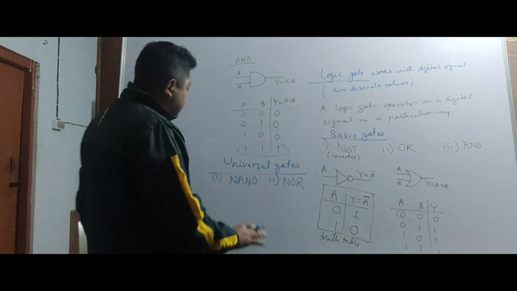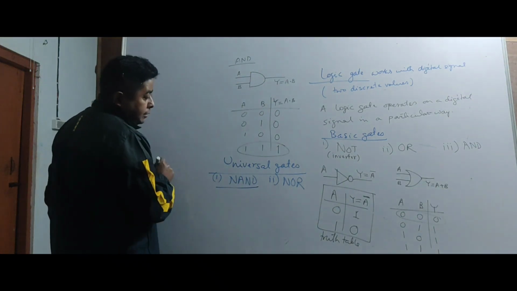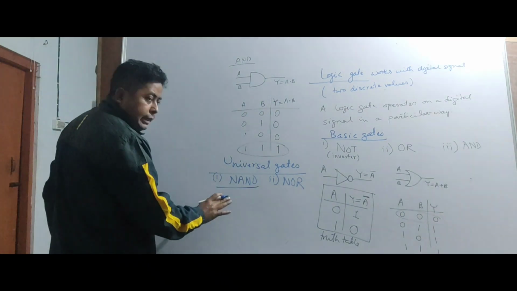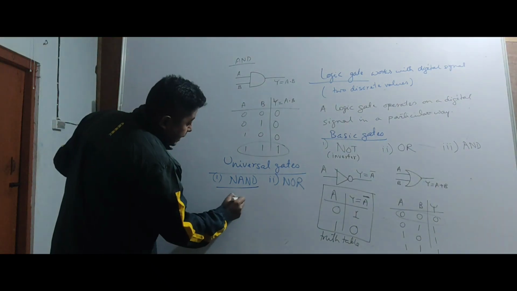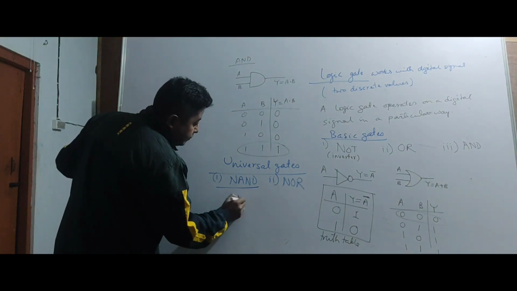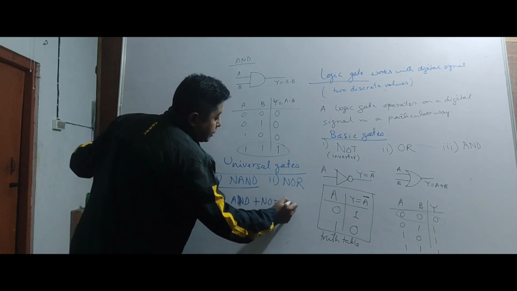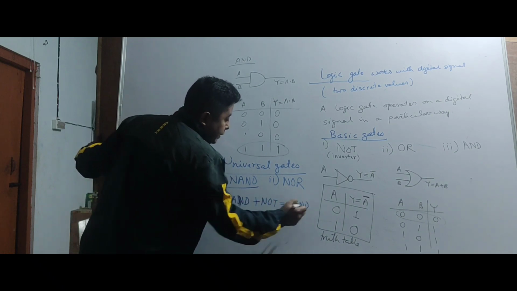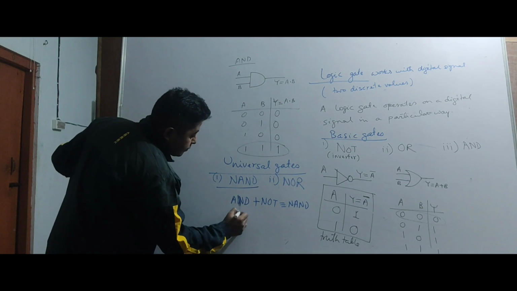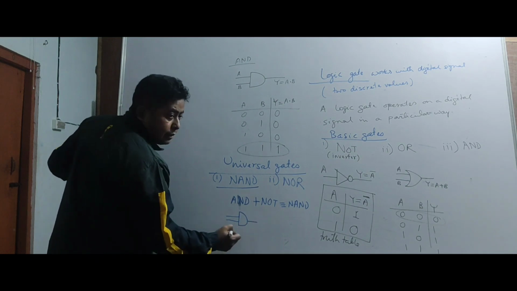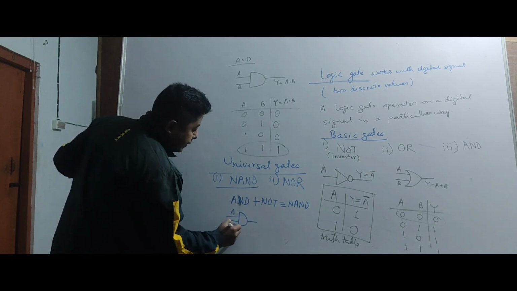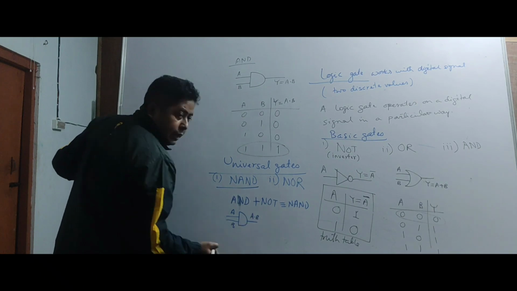Okay. So first we will discuss about NAND gate. NAND gate is AND gate. The result of AND gate, if you do an inversion, that is equivalent to NAND. The meaning is that AND is like this, no? That's your AND. Whatever result you are getting, A dot B, you are going to get.